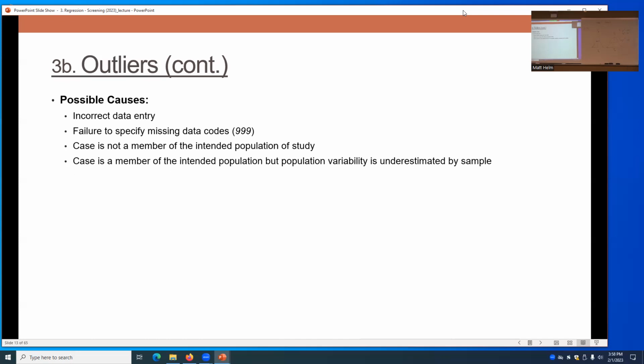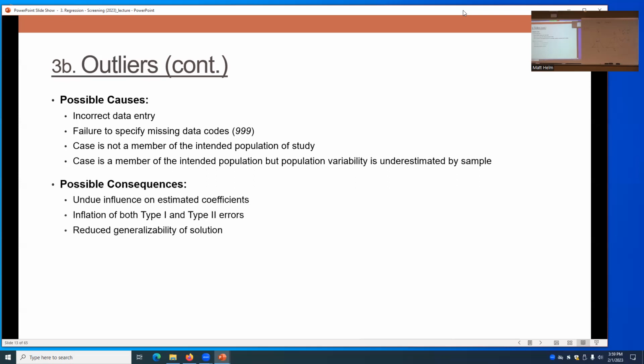The answer is going to depend on how I want to address this, whether or not I smooth, whether or not I keep this person in, keep this person out. There's no right or wrong answer. What you need to be able to do is identify why this person is strange, determine whether or not this is someone you want to or should have in your sample, and then decide what you're going to do about this. Okay.